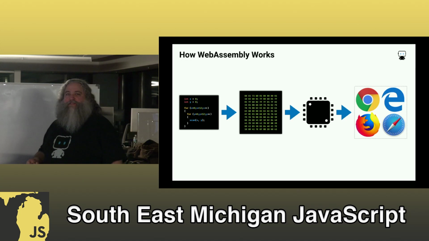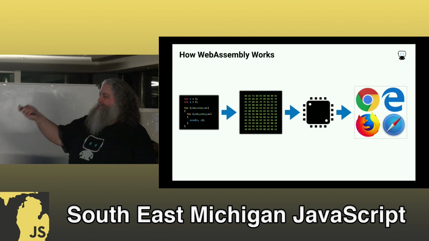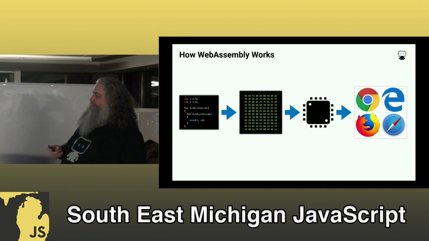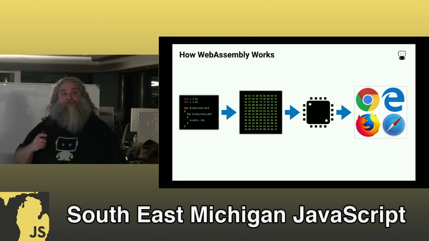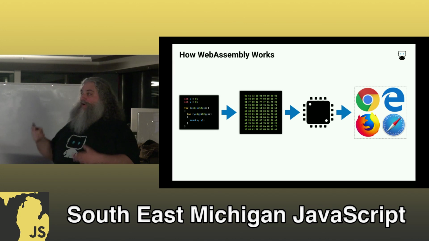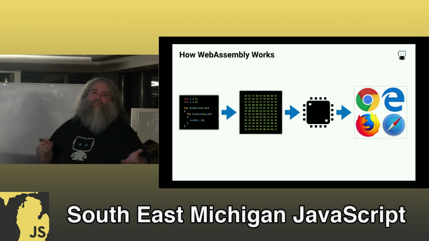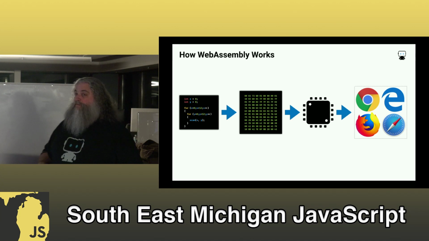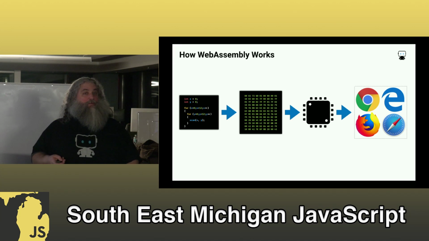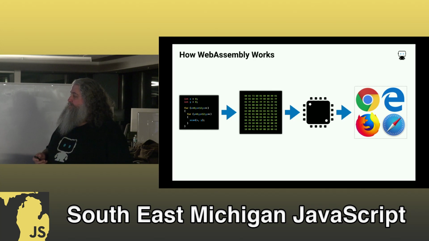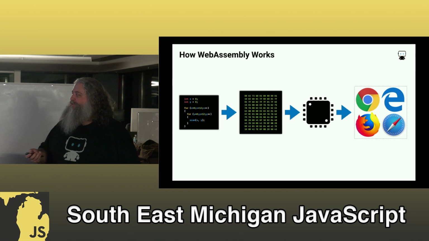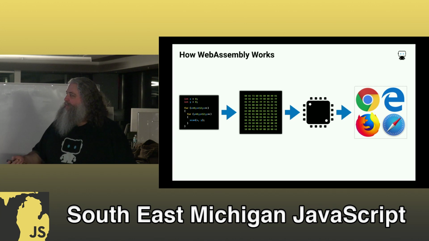WebAssembly does exactly the same thing, except it's in the browser. So you write your C code over there, you compile it to bytecode, you hand it off to the WebAssembly virtual machine, and then the browser has one of those and it runs it. And the browser is then an executable that's running on your platform, and you got all those layers there. But it's the same exact concept. We've just swapped out the microprocessor with the browser. Make sense? Cool. So that's our quick refresher on how WebAssembly works.